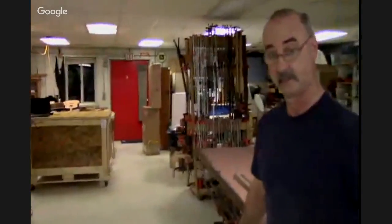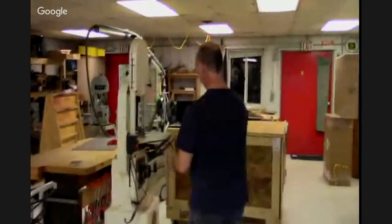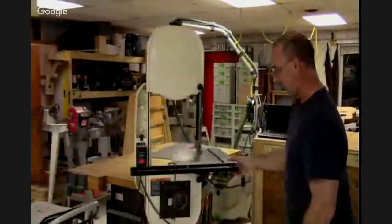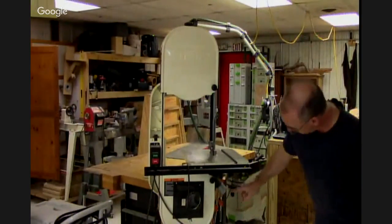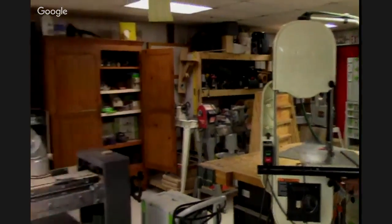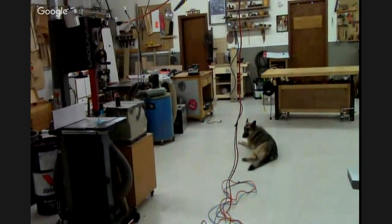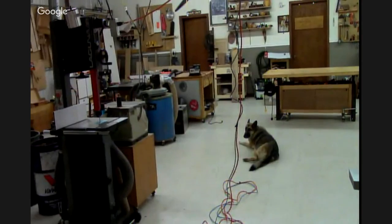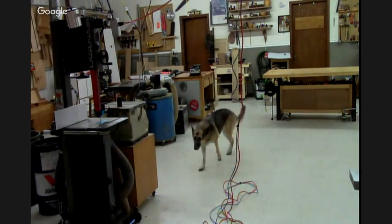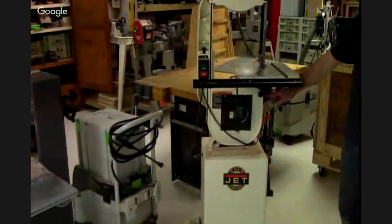All right, so Hank's asking about this bandsaw. People are telling us to ask the dog for help. Wait a second, I'd like to show you guys something. Sorry, ask the dog for help. But she's at her optimal right there. She's doing it. Okay, there we go. Okay, sorry. All right, if you can get down here under the table.